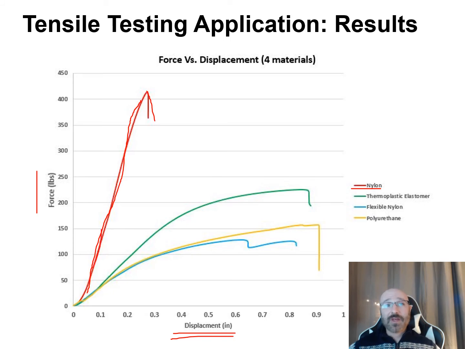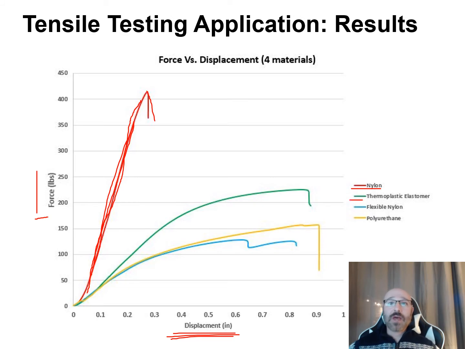Now again, be careful. This is not stress-strain. This is force-displacement. We would need to recalculate this if we want to back out our modulus of elasticity and truly say that that's in the elastic region. We're looking at stress versus strain, not force versus displacement. The curves do look very similar, but you need to make sure that you're in the right units and the right axes, and not just force and displacement.